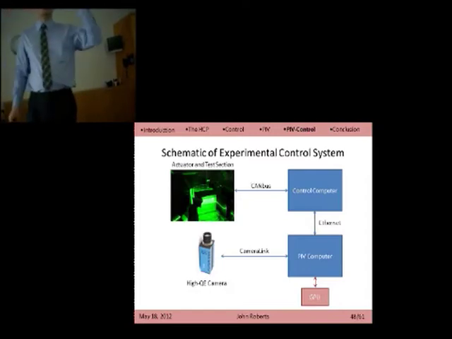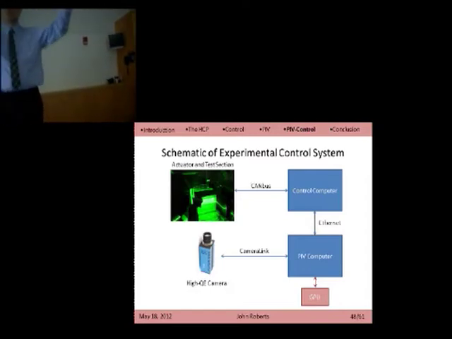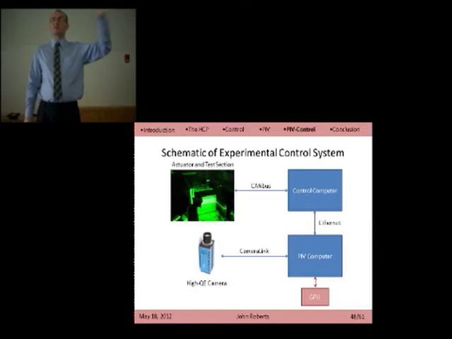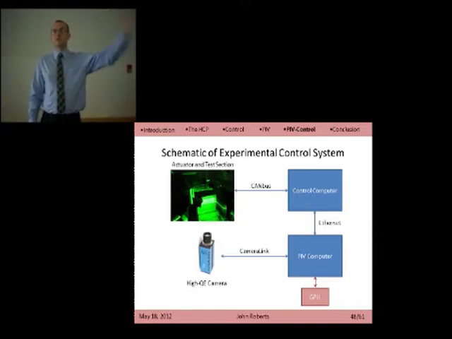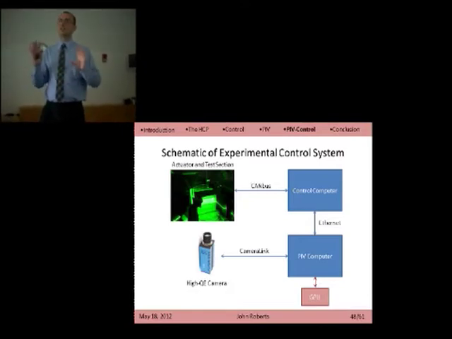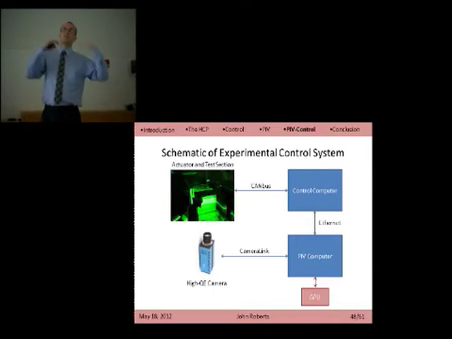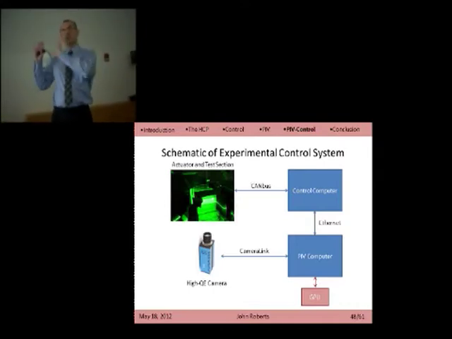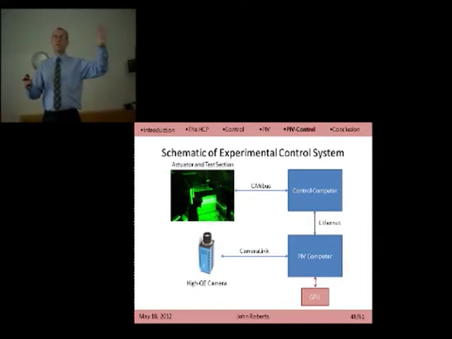We have a camera that's observing the flow. We have the actual test section, which is our experiment. We have one computer just doing the observer control, running the observer, running the controller, interpreting what to do. We have another computer dedicated completely to processing those images and talking to the camera, and that has a GPU dedicated to doing these calculations in parallel as fast as possible. So we have two computers, one looking at the flow and telling our control computer, this is what's coming at you. The control computer then has an observer and runs the controller and takes the information from PIV and says, okay, we're about to be hit by a vortex.